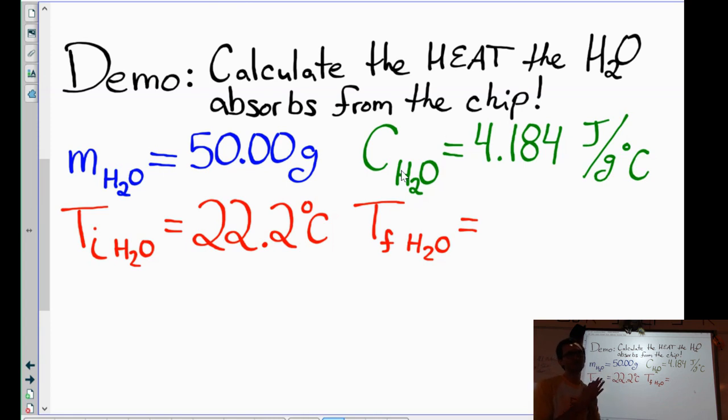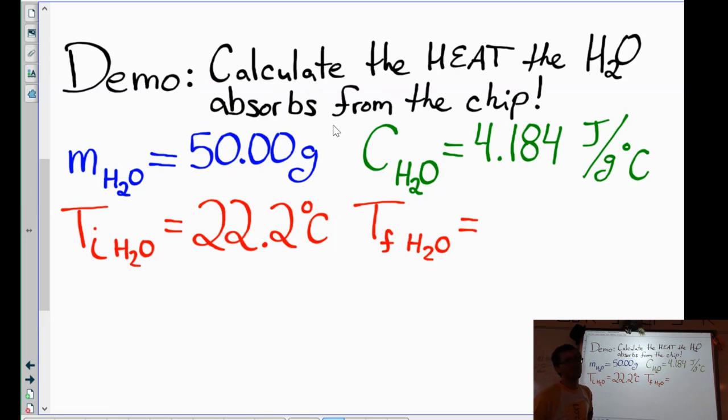So in a demonstration you're going to watch very soon, I'm going to try to heat up water with a tortilla chip. All right, an El Milagro tortilla chip. They're so good. They're crunchy and delicious. You can even hear the crunch in the video. It's yummy. So the mass of water that's going to be heated is 50 grams.